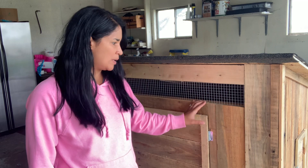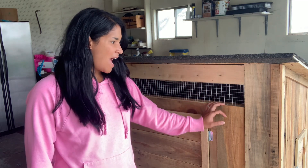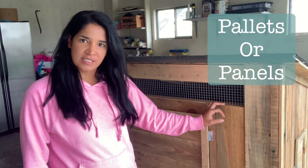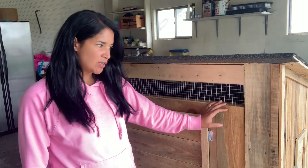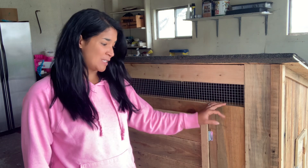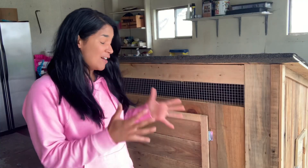One of the things I really like about this chicken coop — and was impressed with — is that it is made with all repurposed wood. It came from panels that somebody broke apart and put together to make a chicken coop. I know that was really hard work because it takes a lot of effort to rip apart panels and build something with them. Because of that, it has a really nice rustic feel, and I love how all the panels are a different color.